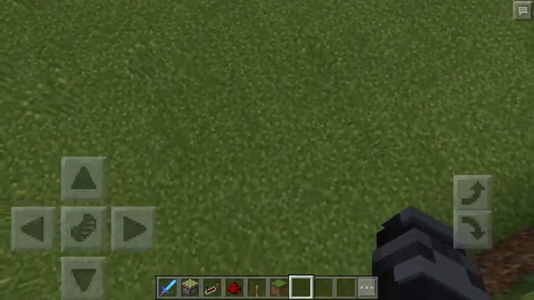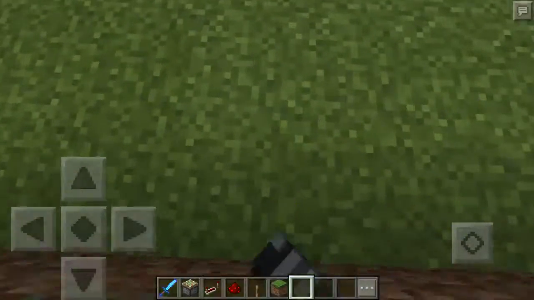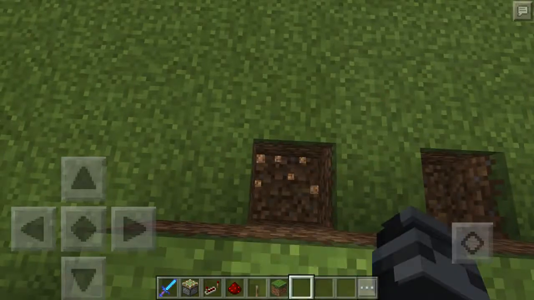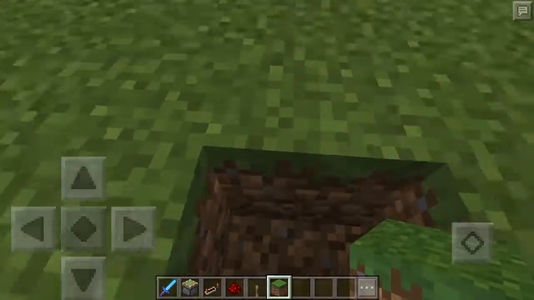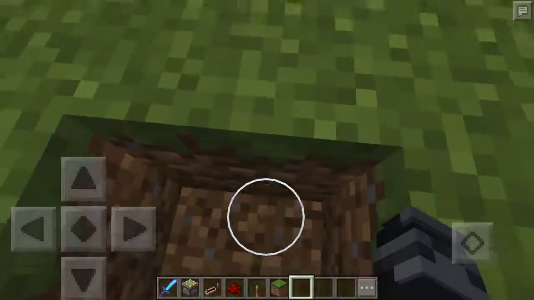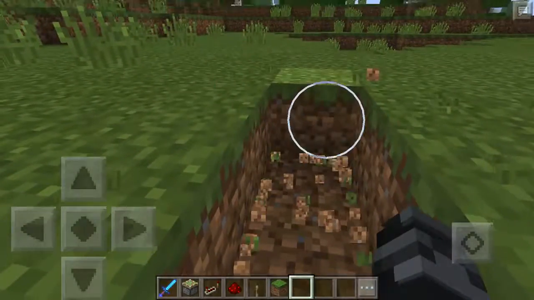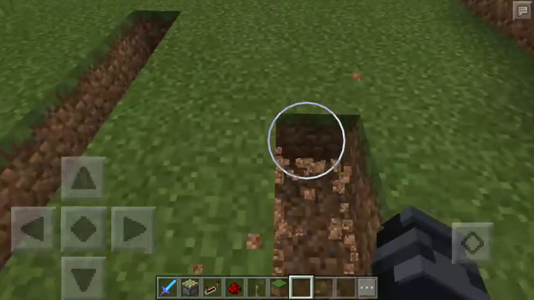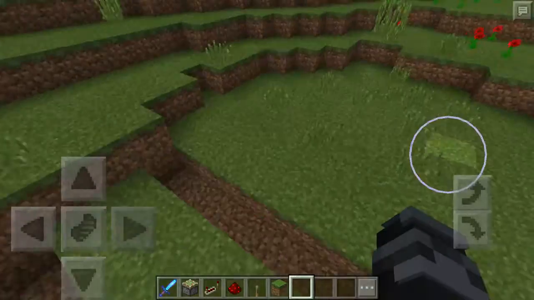Alright, so what you're going to want to do here is put a hole here, and a hole there. Now you're going to build it about 1, 2, 3, 4, 5 out. That's the perfect amount. If you do it any longer, the redstone won't be able to reach farther.